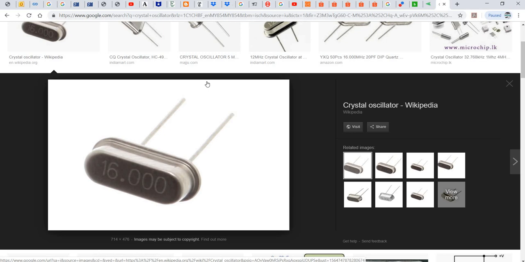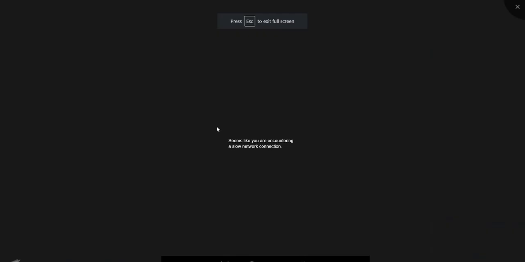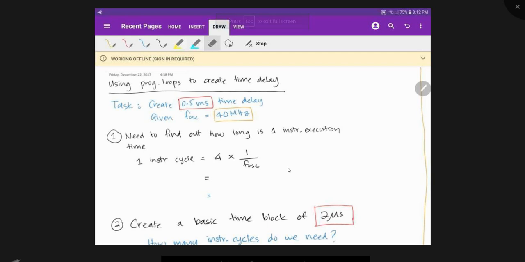Digital hardware requires this base clock, right? If you have learned in digital logic, there should be a base clock. So in this case, the base generating frequency would be either the crystal oscillator, this one, or the RC circuit. Most of the time, if you remember the first class of the semester, I distributed the kit, right? On the kit, you have this crystal oscillator, and you see it's written 20 on top. Is that okay? For us to generate delay, we need to know the frequency oscillation because we're going to use it in our calculation. So whenever we are dealing with time delay, the frequency oscillation is required. If you come across any question that doesn't provide the frequency oscillation, then you can ask, because without it, you can't do the calculation.